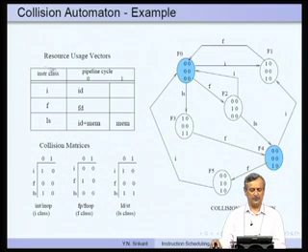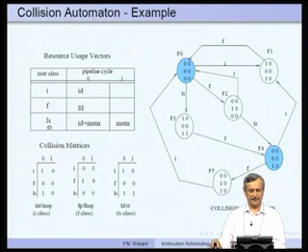And here is the resource usage vector for the instruction I class, that is integer class. The pipeline requires the integer decode in cycle 0 and nothing in cycle 1. For the floating point, it requires the floating point decode and nothing in the next one. For the load store, it requires integer decode, then the memory, and again it requires memory in the next cycle as well. So, this is the resource requirement; not that this is a great pipeline machine, but it suffices to show our example.